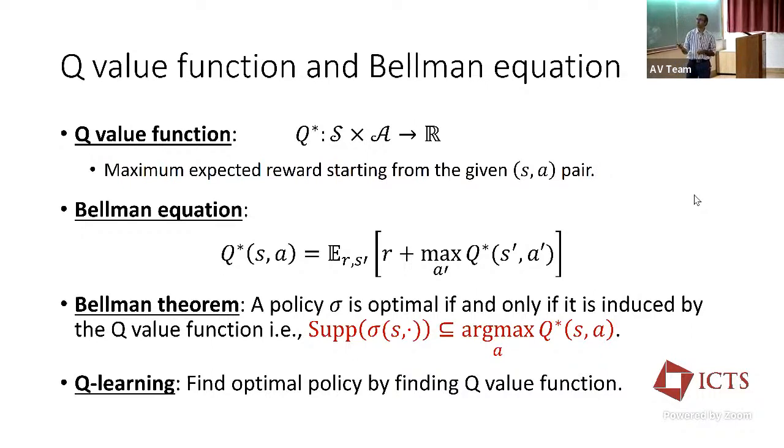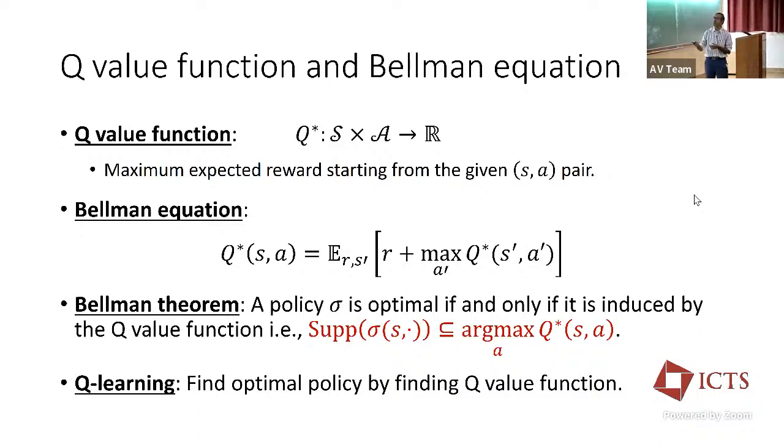And there is this very nice Bellman equation, which tells you what this Q value function looks like. Basically, Q value satisfies this stationary, fixed point equation. If you are in a state, action pair, you get some reward R, and then you have some distribution over going to some new state S prime. And then you say that in that state, I will try to figure out what is the best action I can take. That's what my Q star should satisfy.